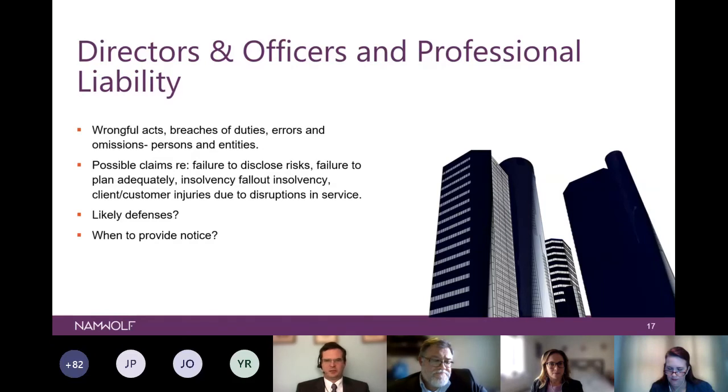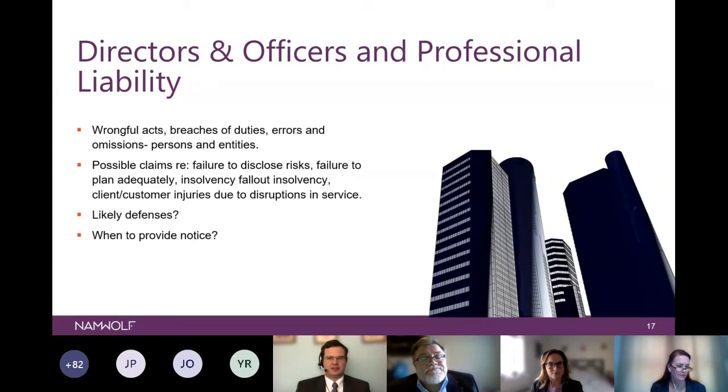Another claim that might come up is allegations by the owners of a company that the company's leadership failed to take steps to either prevent or mitigate the business losses that resulted from the pandemic, and this may include a claim of failure of the leadership to procure appropriate insurance to cover these types of situations. So D&O insurance generally includes coverage for the insured's liability for wrongful acts that were done within the scope of their duties for the company.